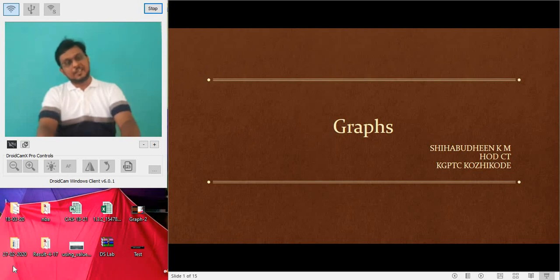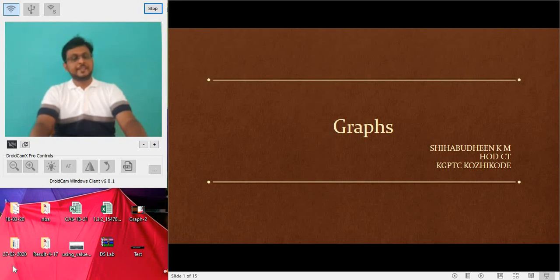In our earlier classroom lecturing, we have discussed about some of the linear data structures like stack, queue, linked list, etc., and their application, everything. And after that, we have discussed about one of the non-linear data structures called trees, and its application areas, and we have discussed about tree traversal techniques, and different types of trees, everything. Now here we will discuss about graph.